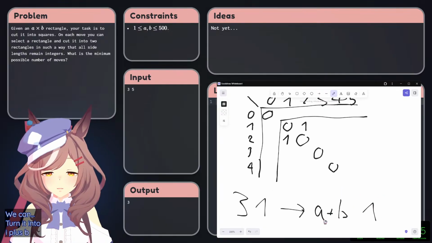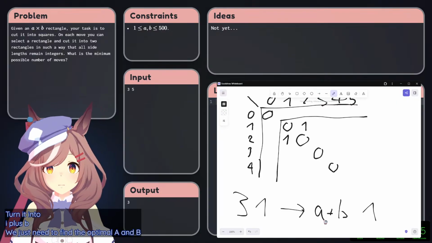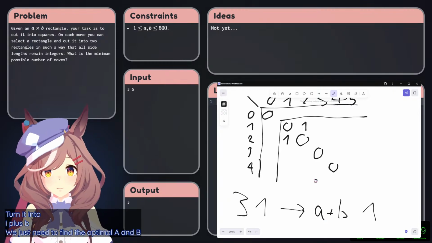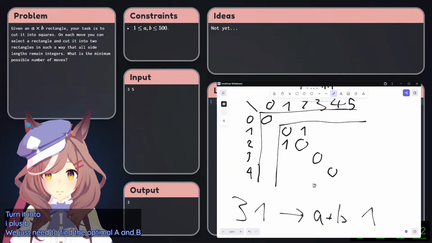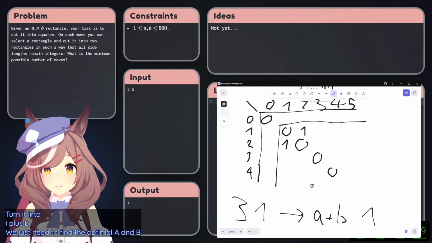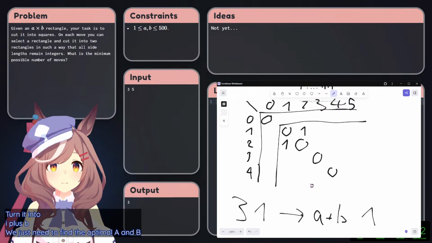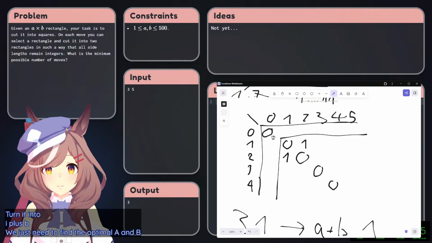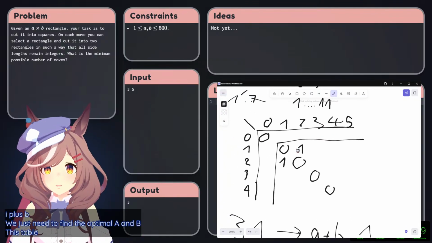So we just need to find the optimal A and B. Okay, so this table is the number of cuts to create squares.